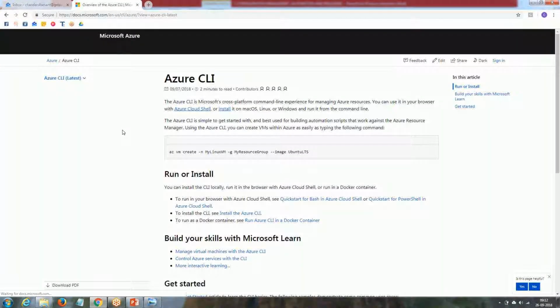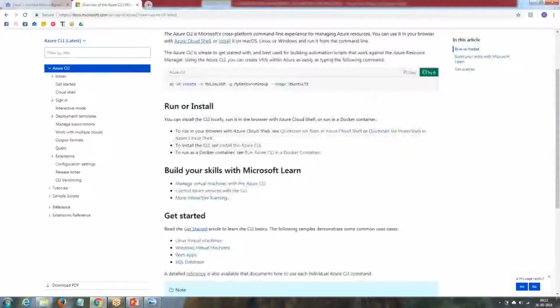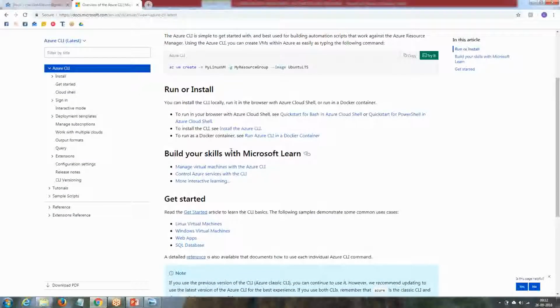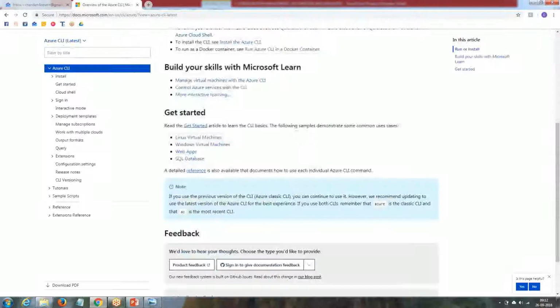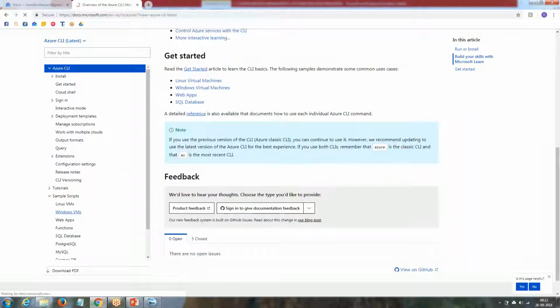Yeah, okay. So this is how in CLI you will be creating a virtual machine, and also we'll go into that. So you can install it directly, or you can go into all its commands and everything, which will be available in the Microsoft articles. Sample scripts are there which you can take up. You can see how they work.